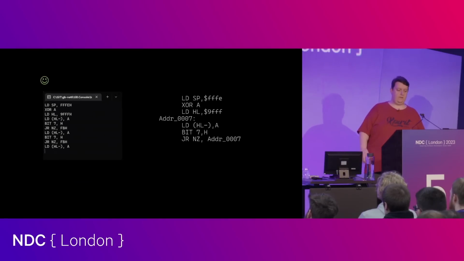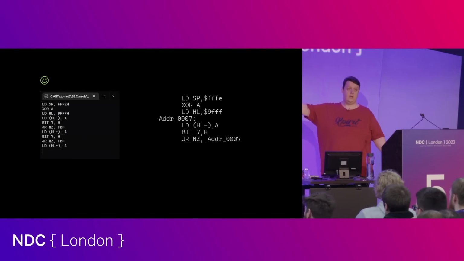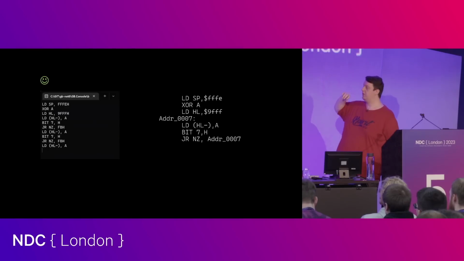So if we look at the original code from the boot ROM, remember the first step was initializing the RAM. What we're doing here is, you can see on the left is the console output. So we're actually doing exactly the same instruction, loading the stack pointer with the highest address. So we initialize our stack pointer.